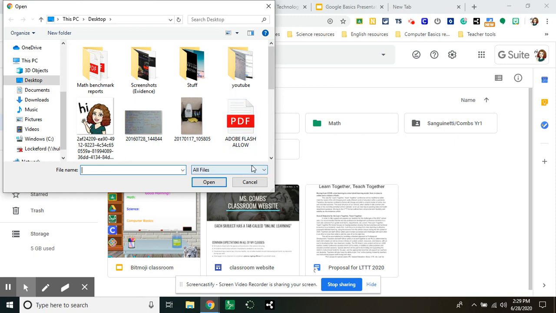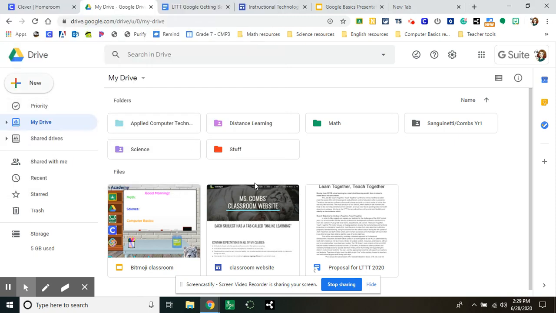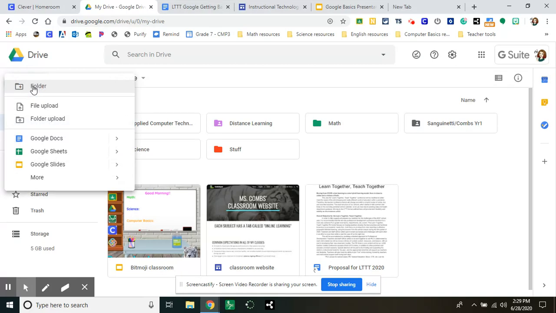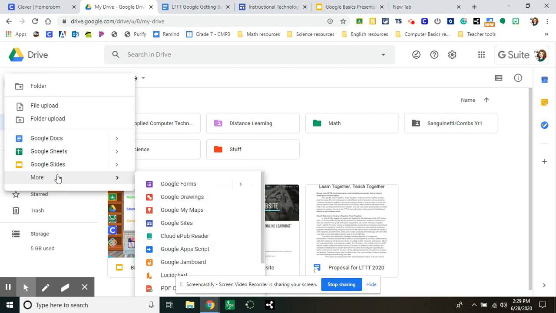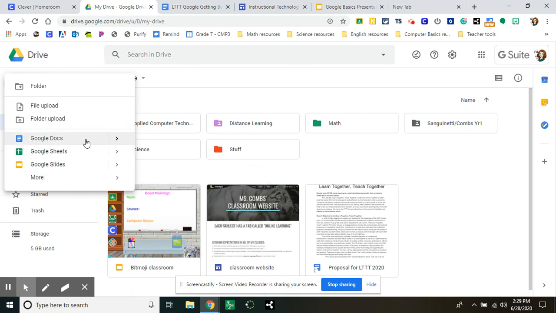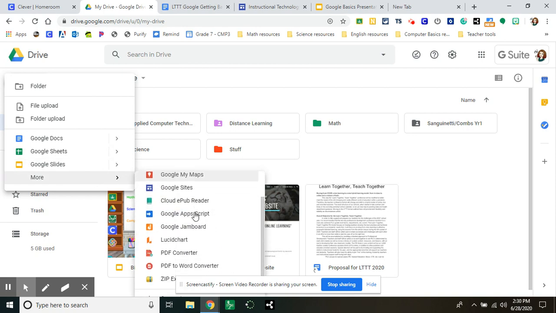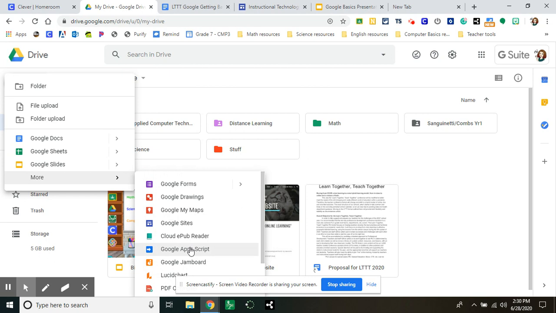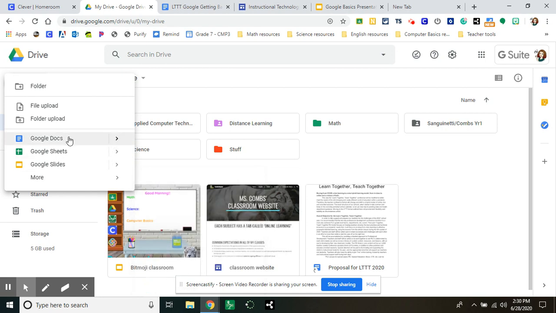So you can upload things one file at a time, or a couple files at a time, or you can upload whole folders at a time. So if you want to put everything that you have into one folder and then upload that folder, you can do that too. And then here is where you would create things. So you can create a docs, a sheet, a slide, and then all of these different things here. You may or may not have all these things. I obviously use this quite a bit. And then I'm going to walk you through using each of these things. So first is docs.